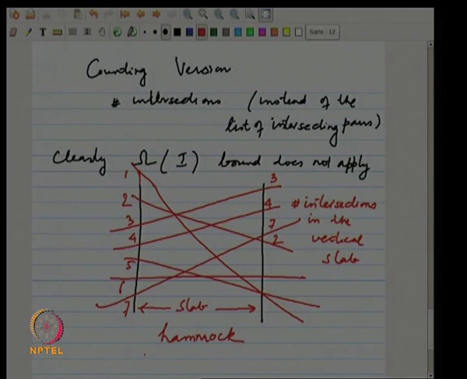Yes, I am saying that all segments go across this vertical slab. There is no segment starting or ending within the vertical slab. So, how do you find this ordering? Just sort, right. I find the intersection points with the left boundary, I find the intersection points with the right boundary, and sort the intersection points in the y direction, and I have the ordering, right. So, I know this ordering on both sides.